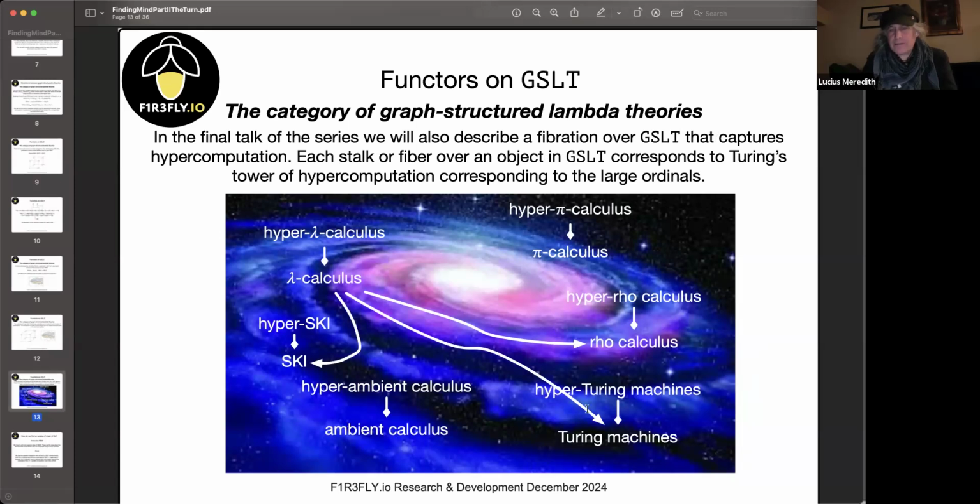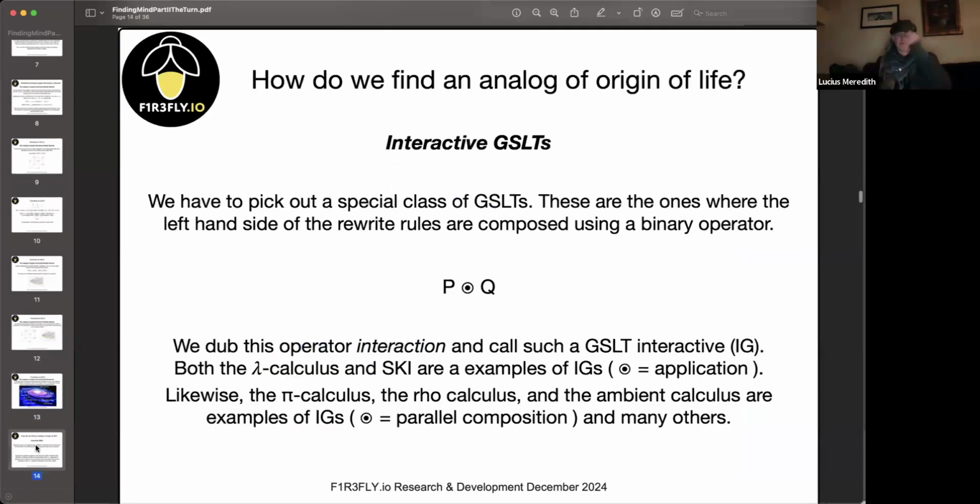And what we want to say is that Turing's results lift through the entire galaxy of graph-structured lambda theories. So sitting over top of each one of these is this tower of hypercomputation, and this will become important when we start exploring questions like, does this mean that mind is completely programmatic? Does this mean that there's no room for creativity, no room for angels and demons and all kinds of strange phenomena? And we'll be able to at least put forward some proposals with respect to that. All right, but now back to our program at hand.